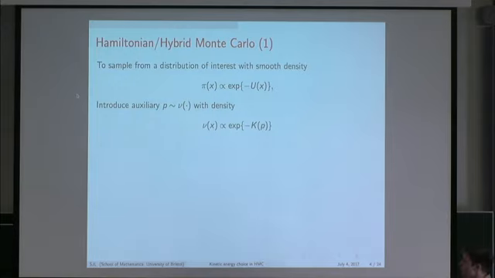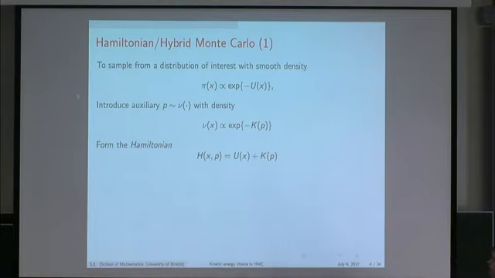So if I've now got this even dimensional system with some variables x, which I might call position, and some that I might call momentum p, I can formulate this Hamiltonian function, which is going to be the sum of U and K. So if you think about it physically, I've introduced this fictitious physical system where H describes the total amount of energy in my system. Some of you who have done undergrad physics will know that once you have this kind of Hamiltonian structure, you can define this Hamiltonian dynamics, this system of ordinary differential equations for evolving x and p such that this quantity H is conserved.